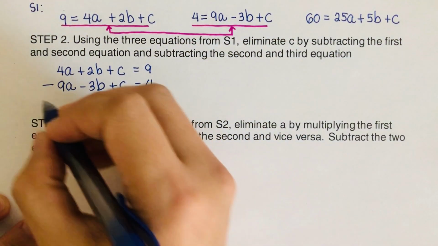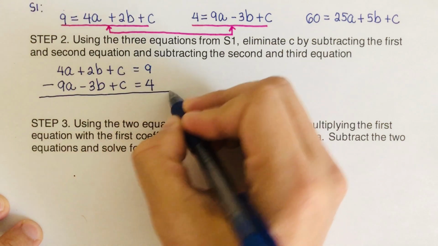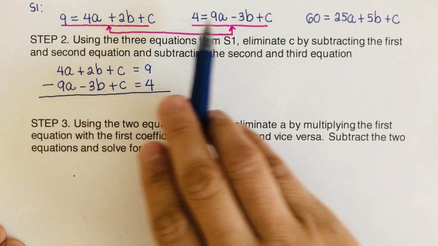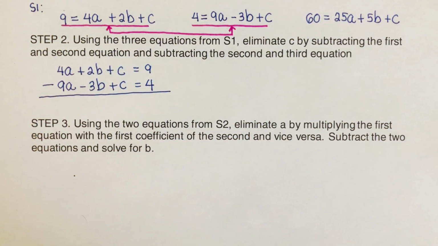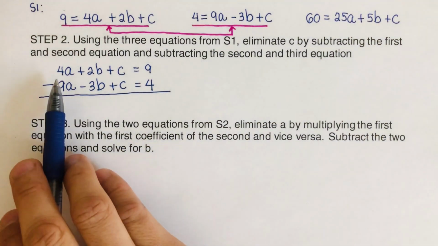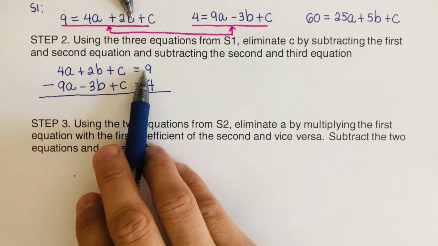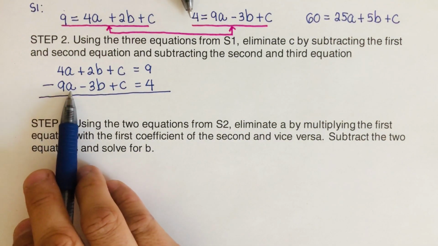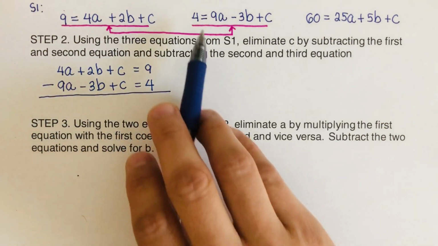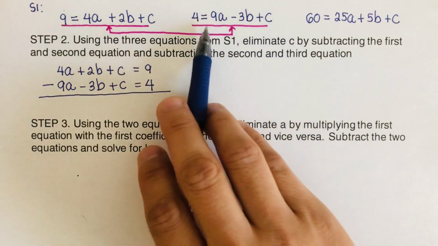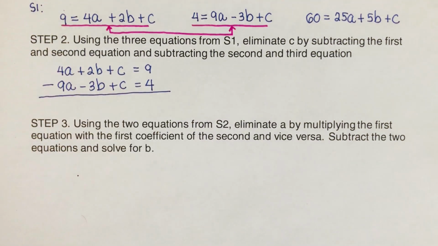So I am going to subtract these two equations. Again, that's the second step. I pair this up and subtract them. The first one was the first equation, and this one was subtracted with the second equation. I just put the 4 to the end and then the 9 to the end. So it's pretty much the same thing.